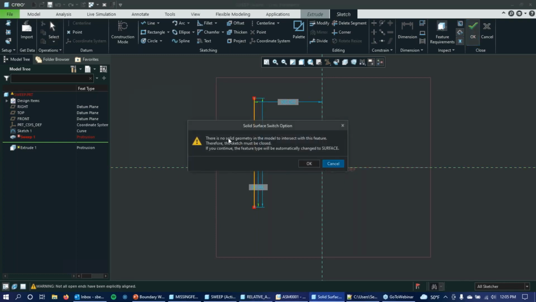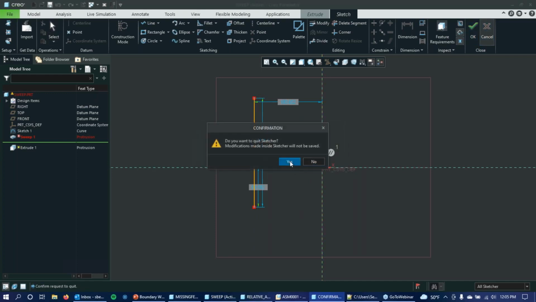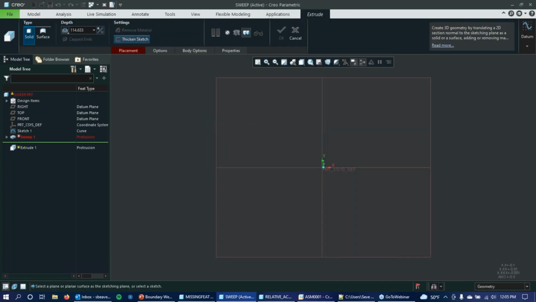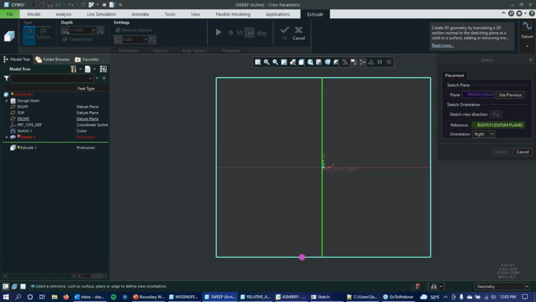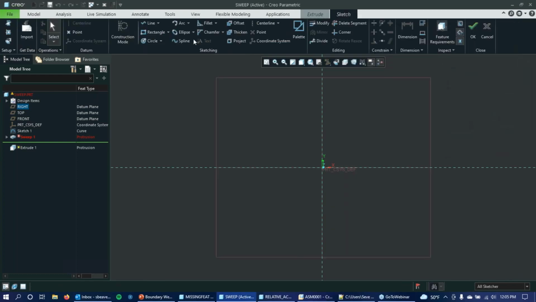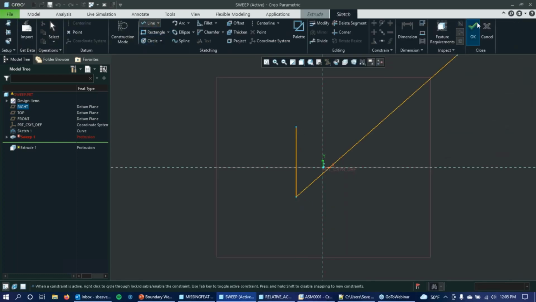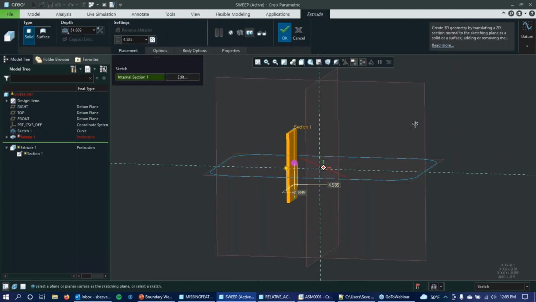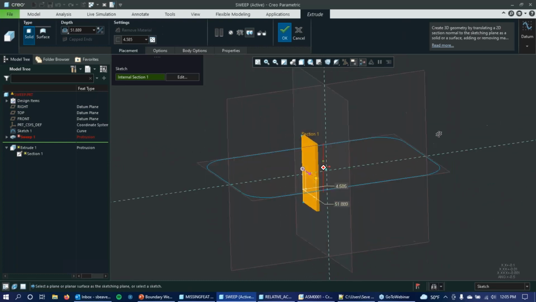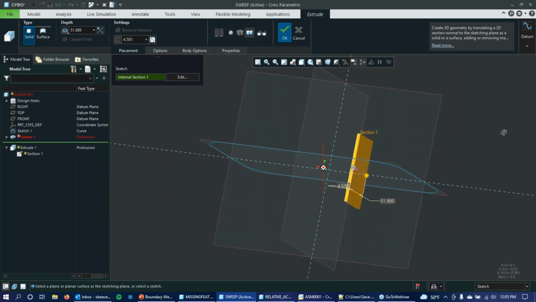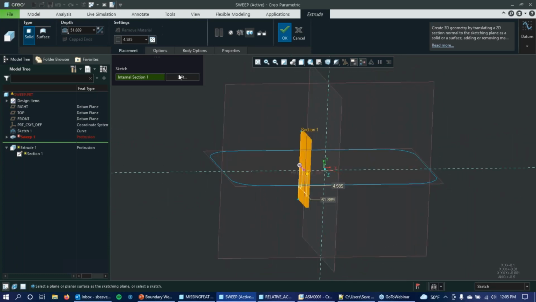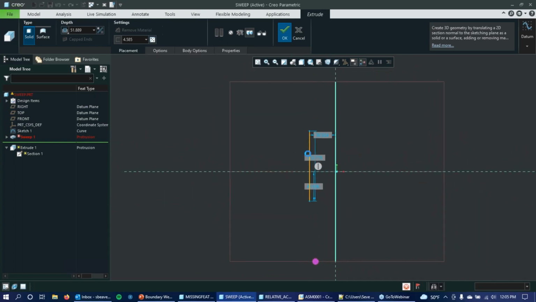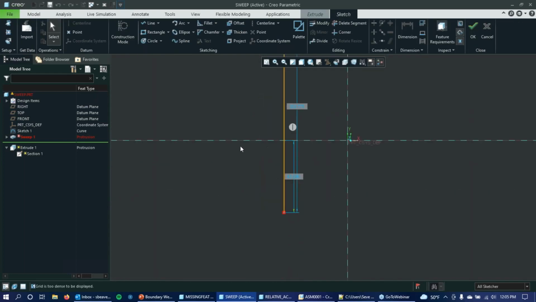No solid geometry, sketch must be closed. Let's see. So I'm sorry, but I'm just trying to get a very basic thicken sketch going. There we go. So what it's going to do is create solid geometry by actually thickening your sketch. And as a result, you don't have to have a closed section. You can just have something like a line like this.